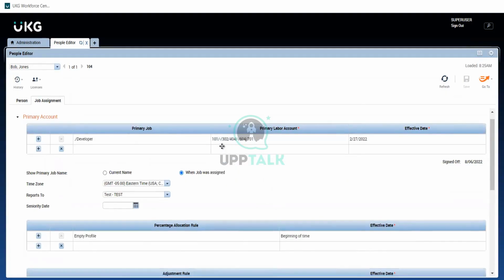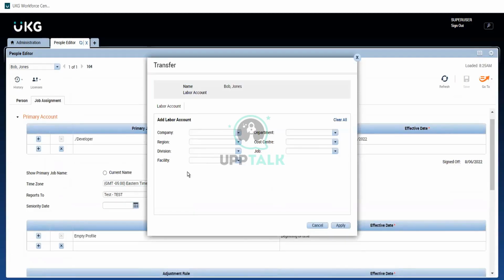For example, here we have company, region, division, department, facility, cost center, and job. For each item you need to choose one value. It corresponds to something like a cost center, maybe 10101, just an example. We have multiple values here, but in a proper organization they will have a proper structure for it.